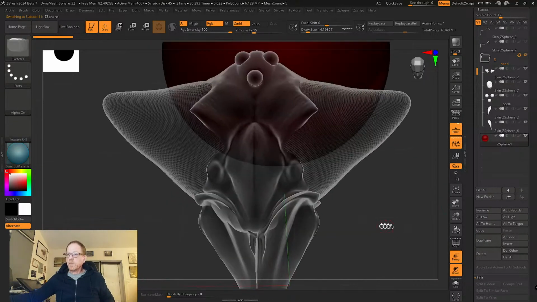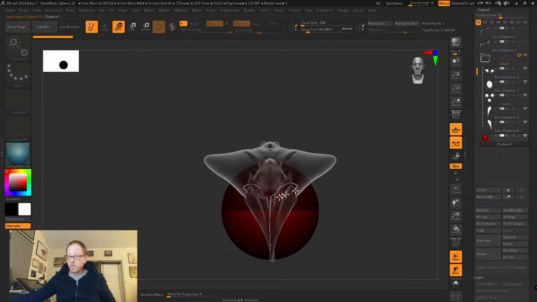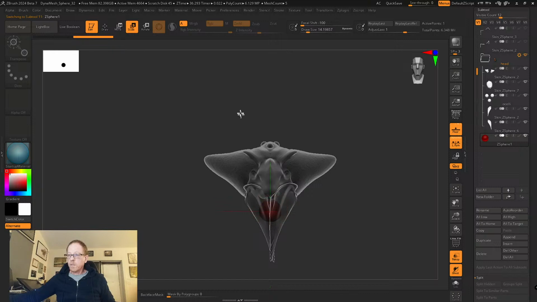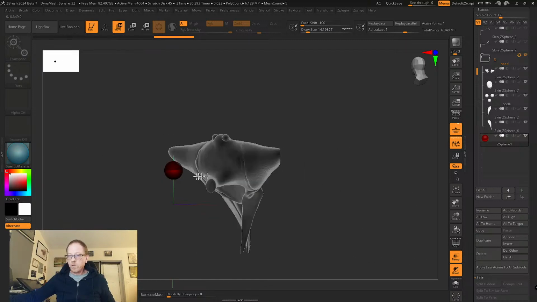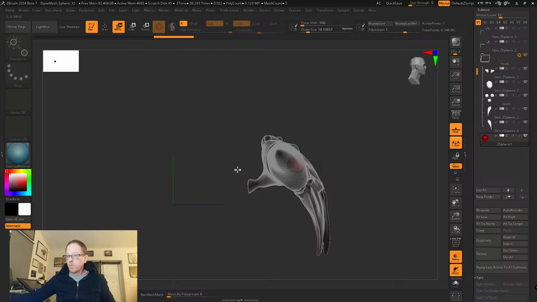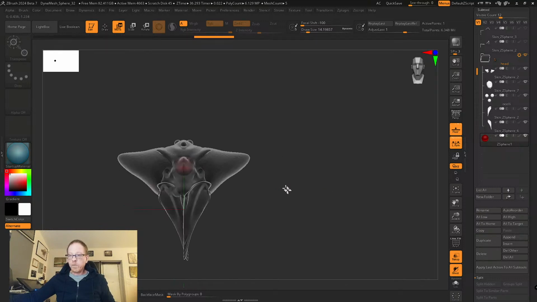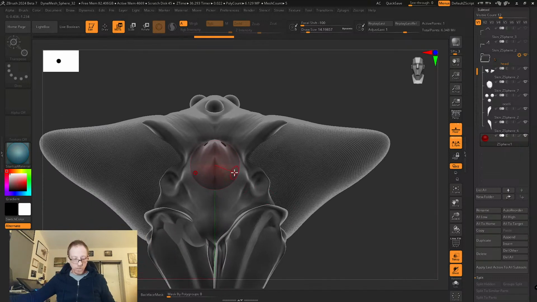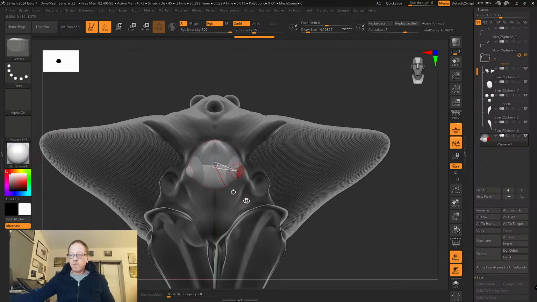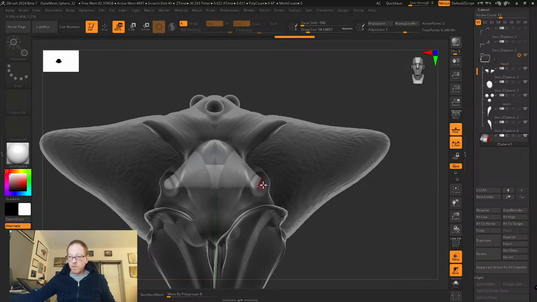Turn on transparency and just get it into position. Let's do E for scale and W for move. Oops, I'm going to turn on symmetry so I can move it right up the axis here, and then of course get it closer. So I'm going to bury this deep inside the head, and then have the two antennae come off of this symmetrically. So Q for draw, and then I like to use the skin shade material. So this is just getting it into position.